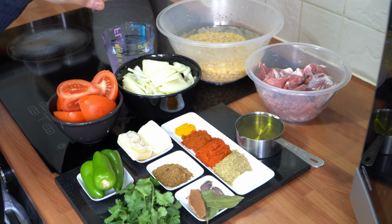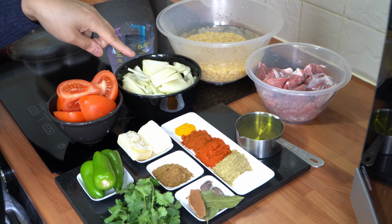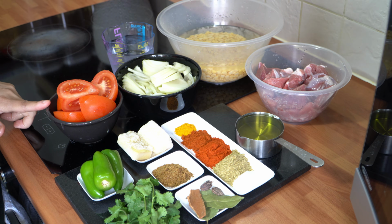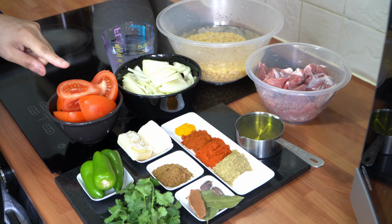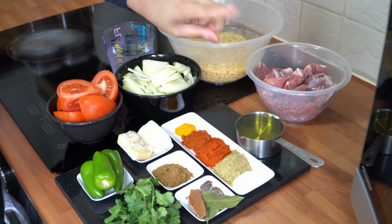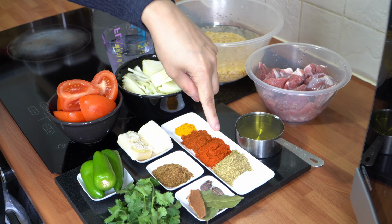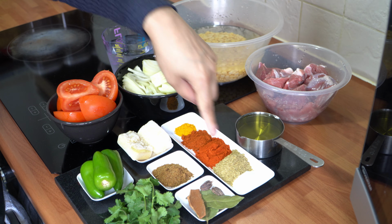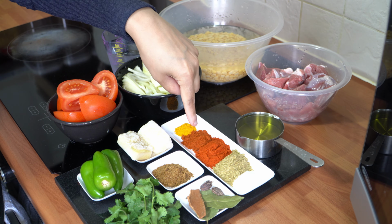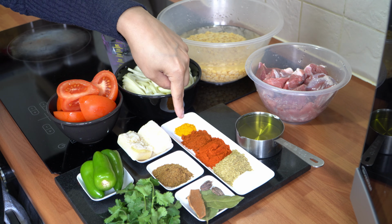I've got here 2 medium onions which are finely sliced. These weigh 250 grams. I've got here 2 large tomatoes. This weighs 300 grams, and I've just quartered them. I've got here half a cup of oil, and I've got the following spices. I've got 1 teaspoon of salt, 1 tablespoon of coriander powder, and deghi mirch, which is the Kashmiri chili powder, which adds a really nice flavour and colour, but not the heat. I've got 1 teaspoon of regular chili powder and half a teaspoon of turmeric powder.